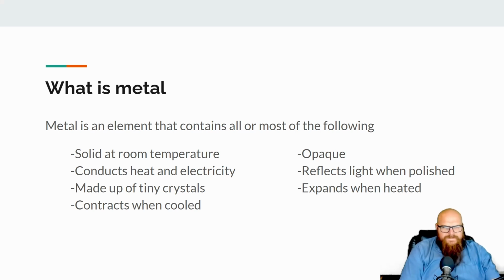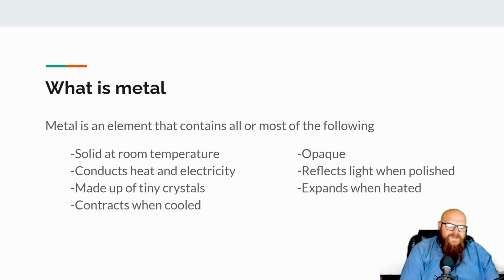Most metals are made up of tiny, tiny crystals. We've got a picture that's going to show you a close-up microscopic view of what metal actually looks like. They are also going to a lot of times reflect light when polished. If you polish it up, it will reflect light, almost like a mirror finish. Think of a stainless steel that's been polished up real nice. It'll do that. Even mild steel, the steel that we've been working with, you can shine up if you polish it enough. And the last property that metals have is that they are opaque.